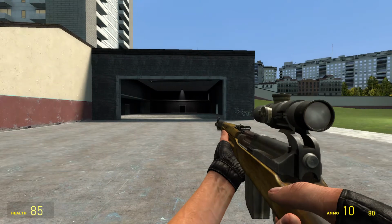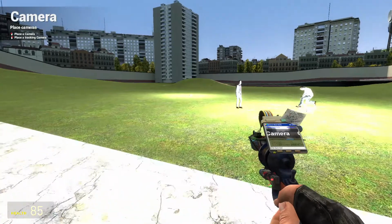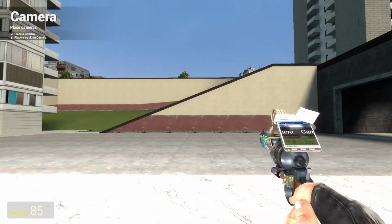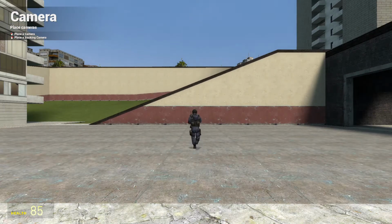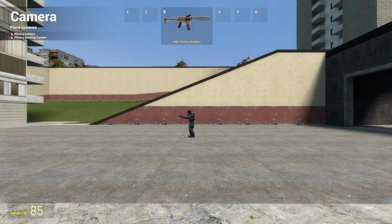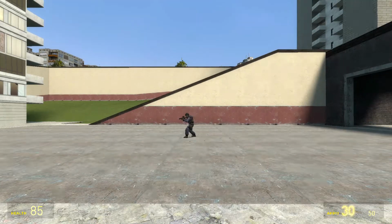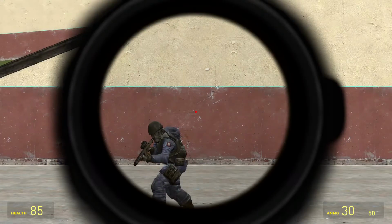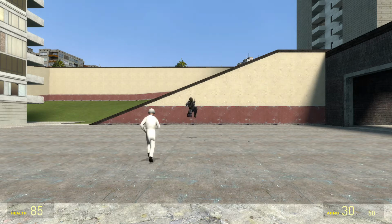The SVT for, it took my camera. Actually, no, it's going to be the AAC Honey Badger today. It's a submachine gun, as you can see. Look at what you can see, it's a submachine gun, okay?